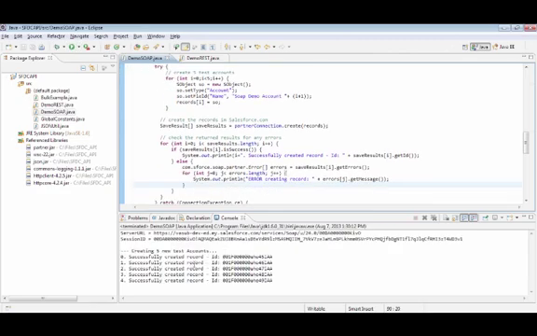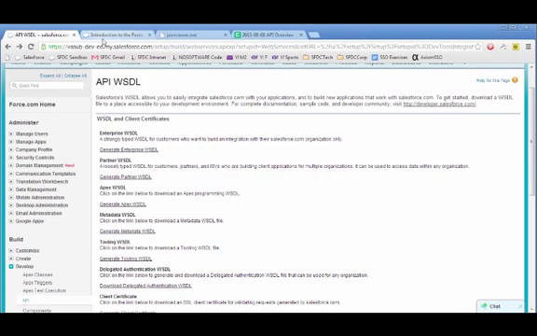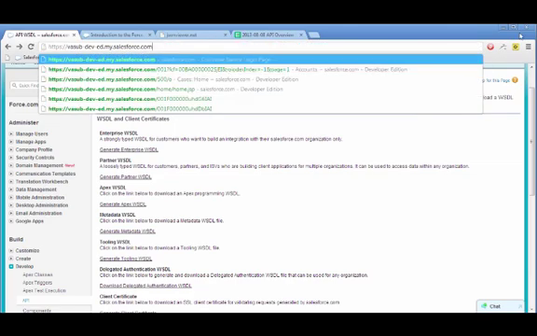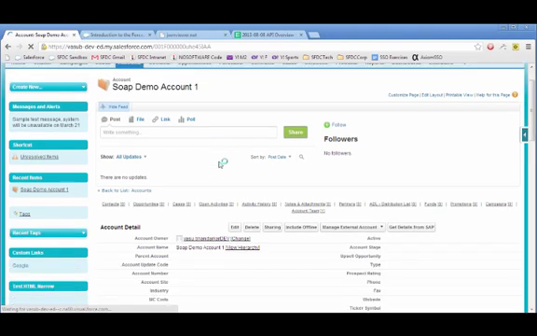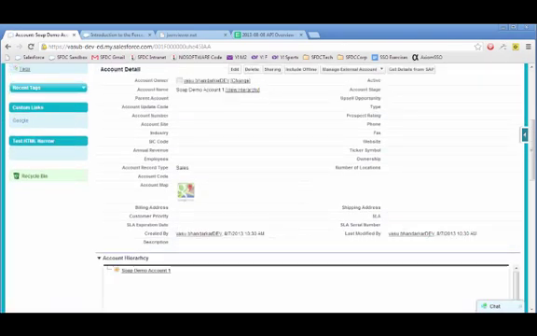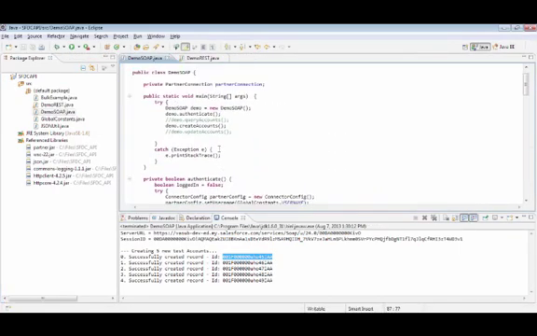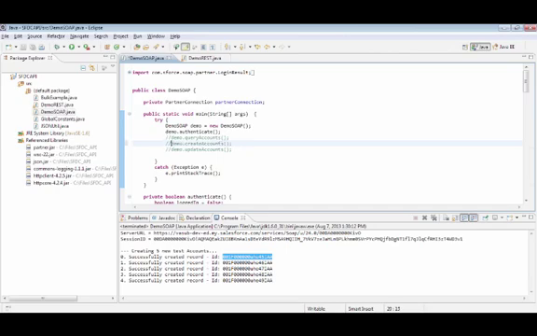So I'm going to run the code, and as you can see, it created 5 test accounts, and I can just pull up one of these row IDs, object IDs, and go to my org, and here you go. This is one of the accounts I just created right now at 10:30 Pacific. The last part of this is to actually do an update. So how would you do an update?